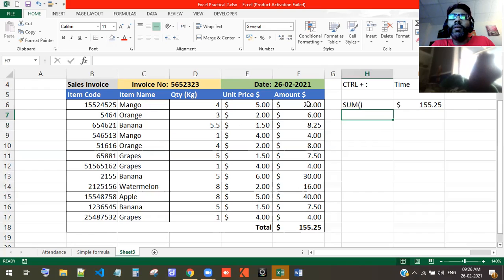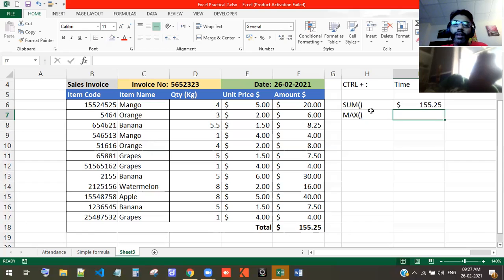Now, there are different values here. Out of these values, which is the biggest one? If you do it manually, if you look, you can see 40 is the biggest one, but we need to identify by using a function which is the biggest value among this list. So for that, we'll use a function called max. The function name is the max function.